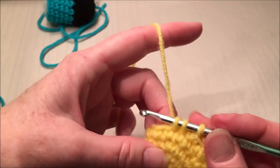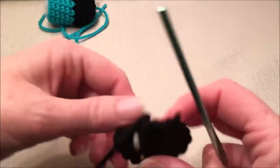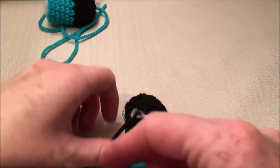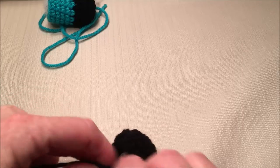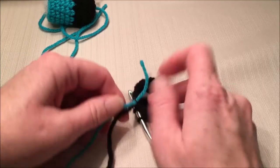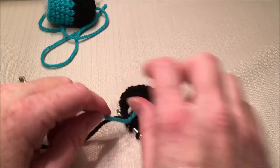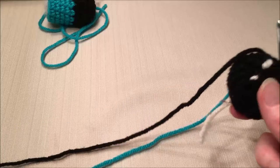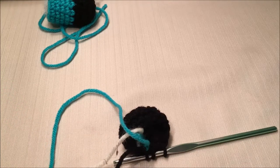Leave your three stitches and then we'll change colors back to your main color. So I'm going to grab my black one again here. Get my stitches back on and then change to my main color, which has been blue. Now we're going to do five rows of 12 single crochet all the way around.